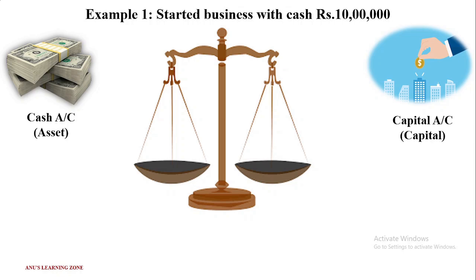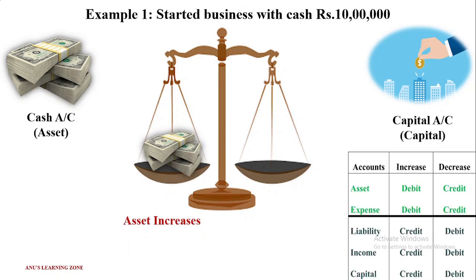Cash is introduced as a new asset to the business. So here the asset named cash is increasing. We know that according to the rule of the modern approach, whenever there is an increase in the asset, we have to debit that particular account. So we need to debit the cash account, because the asset mentioned in this transaction is cash.